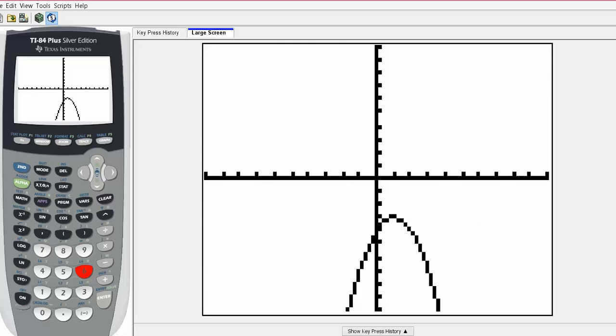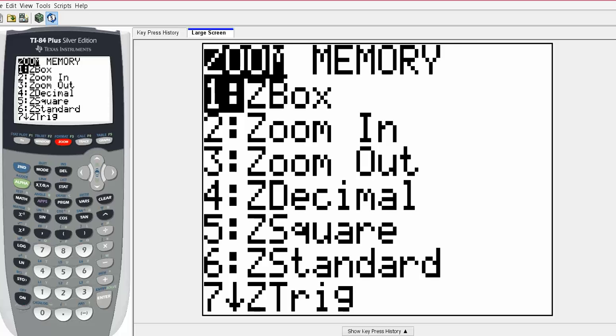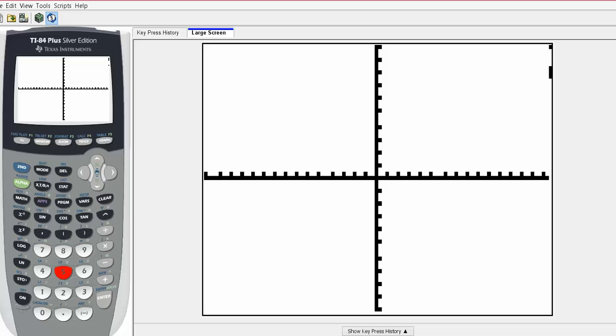Now, you'll notice one thing. Is the graphing calculator window a square? It's a rectangle, right? But it's stretched. So is this a little bit stretched? Yeah. It's a little bit stretched. I forget what the resolution is. It's like 84 by 120 or something like that. There's actually another zoom. If you want to know what this really looks like, if you hit zoom, which one do you think is a really good one to try? Zoom square. What zoom square does is it changes the scale, so it's a little bit better.